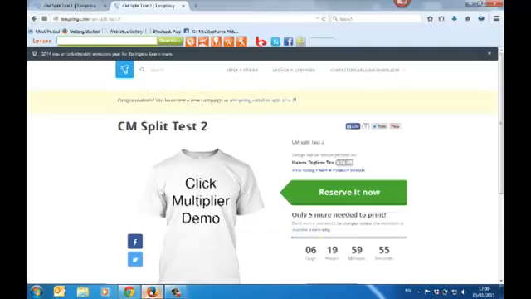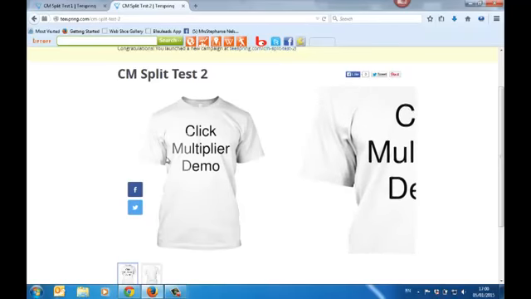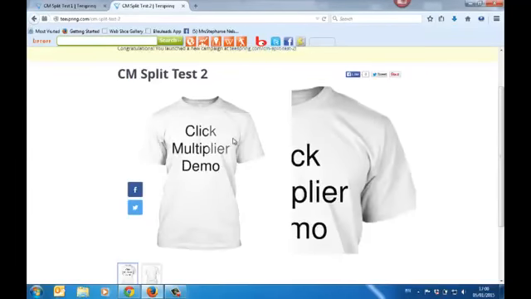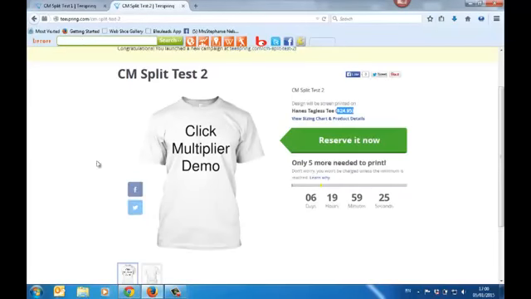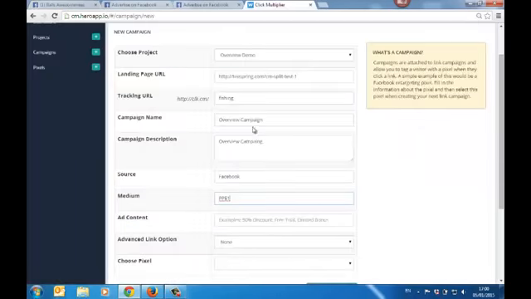The reason is that in this given campaign I only have one color, but very often I'll have other types: hoodies, shirts, V-necks, red, black, gray tees. I may want to set up other PP ads, or even a different PP ad to the same shirt. So I'm going to call that PP ad 2, PP ad 3, PP ad 4. I'm going to name each post with a different tag so I know exactly which post it is. In this case, this post is going to be PP1, but if I make a different post with a different color shirt or style, I'm going to name that PP ad 2, PP ad 3, PP ad 4 and so forth.